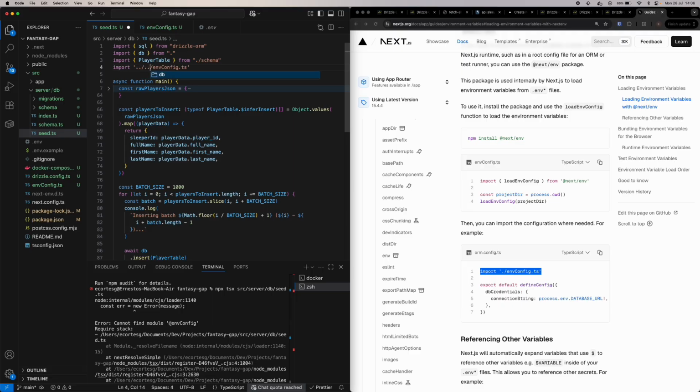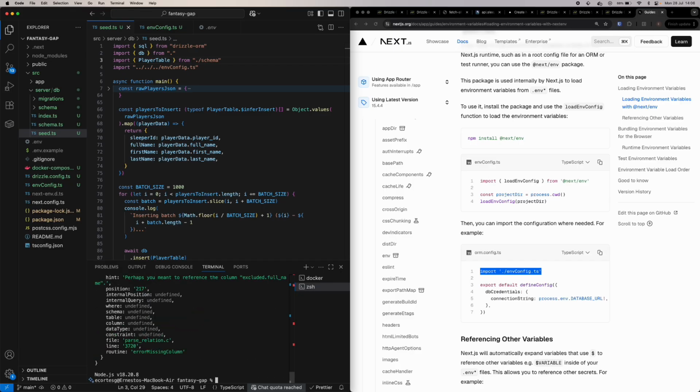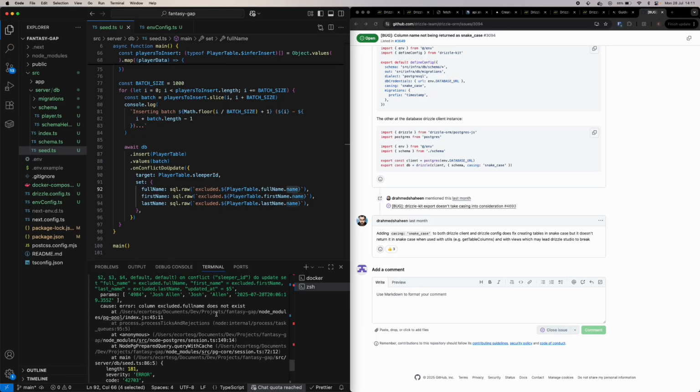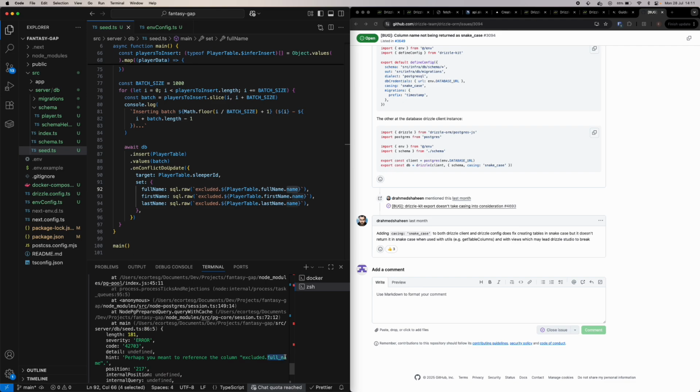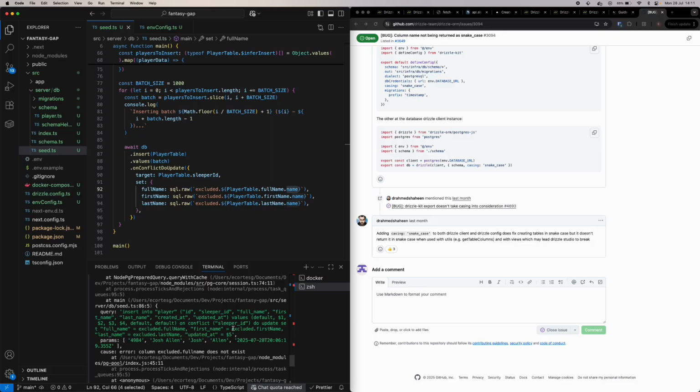db, then app server, another one, and right here should be good. And now let's try running that again. And so let's see what's the error. It says it's not finding this full name column, and that's because it looks like it's not transforming this to snake case, it's leaving it as camel case.